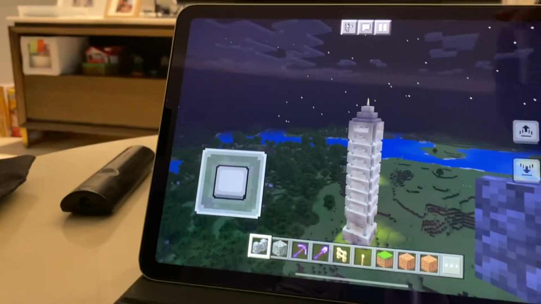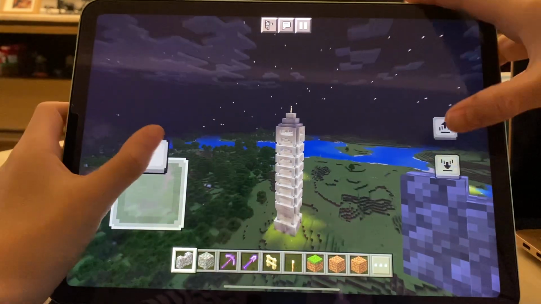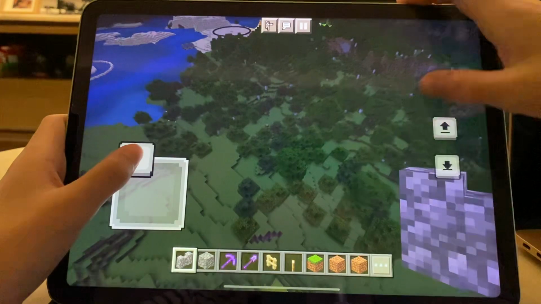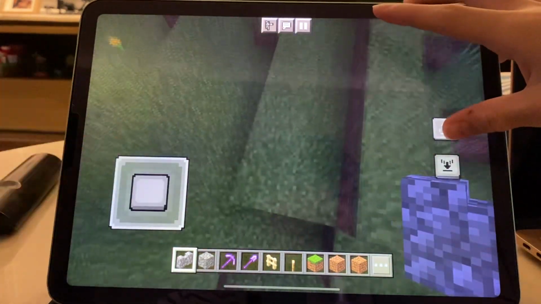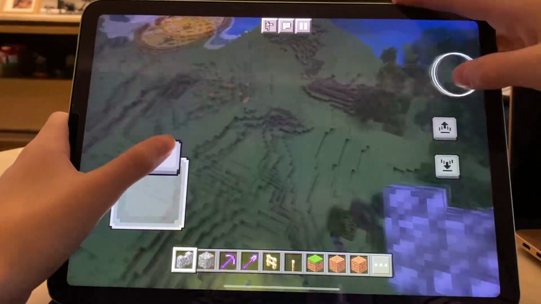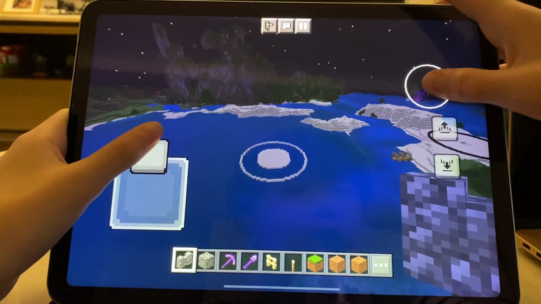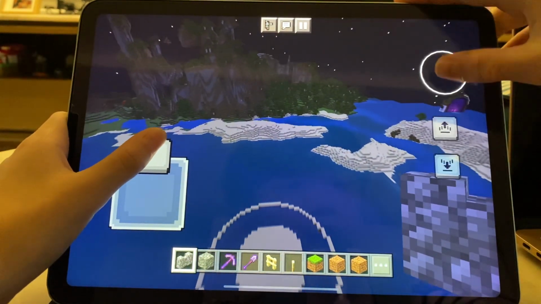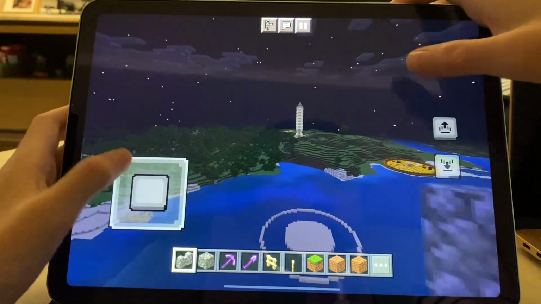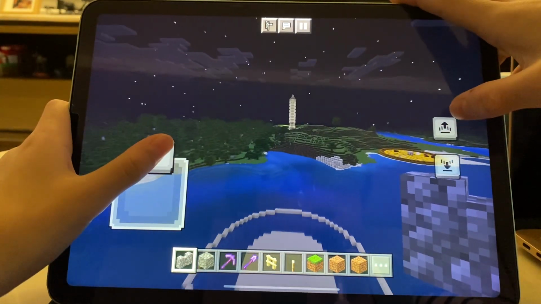Well, we are done with the tower, but we're not done yet. We need to add something in the tower. And it looks like we need to add some decoration inside. But first, we just need to see how far it is. Hello, Nether Portal, how are you doing? Ready to see it? Oh my goodness, this looks awesome. Whoa, it's so tall.